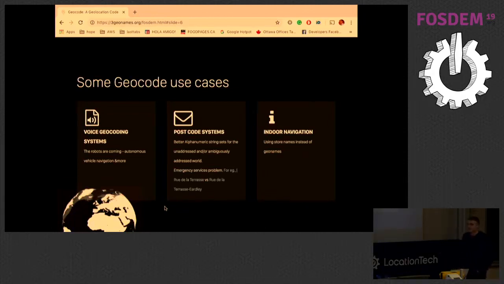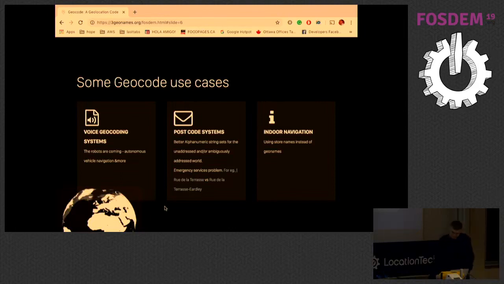And this happens with high frequency. I would say 90% of the time they could be accurate, but the 10% of the time is very high cost. And there are also indoor navigation problems that need to be solved, and they can also be solved by figuring out a way to name locations, let's say inside a mall, by using the names of the stores and in a more intuitive, human-friendly way.